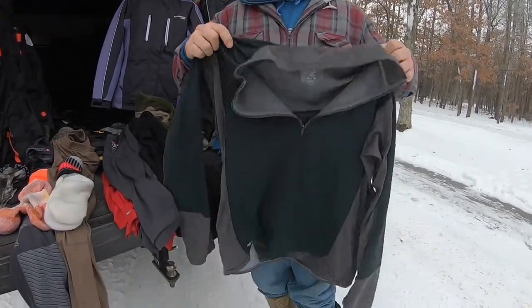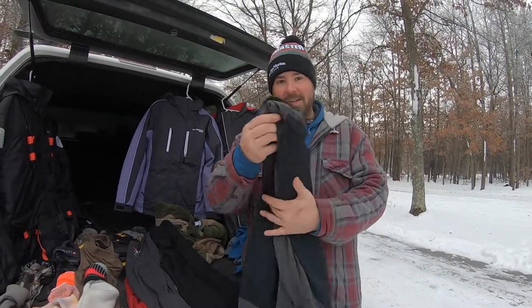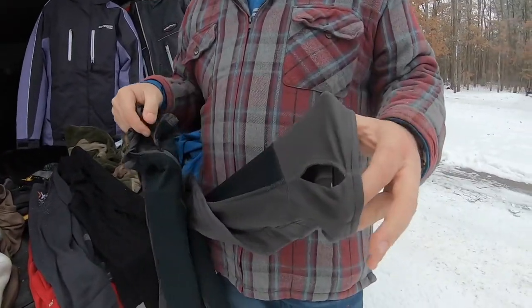So I'm done with base layers — now we're adding middle layers. After that, if it's real windy or very cold, this next layer is a louder material but it breaks the wind, which is very important. You need something that's going to stop the wind from cutting through you, because that's when you start to get cold. It's a three-quarter zip pullover, and it also happens to have thumb holes — another thing I really believe in.